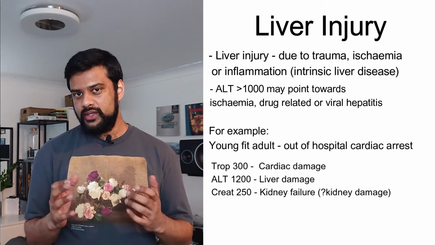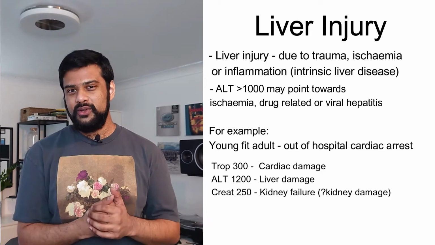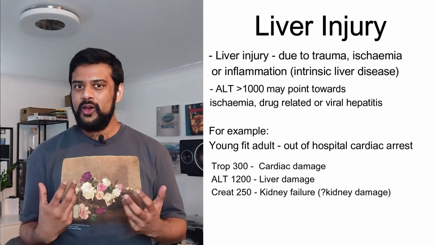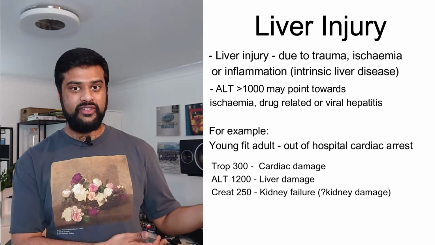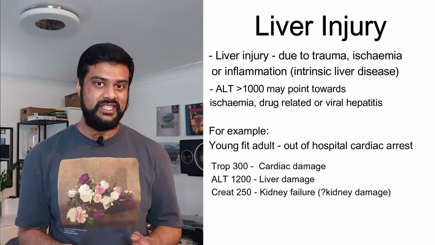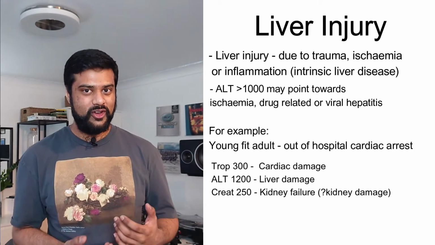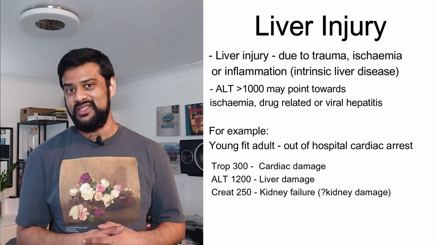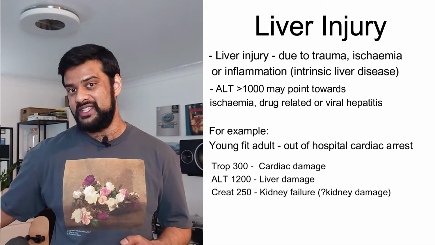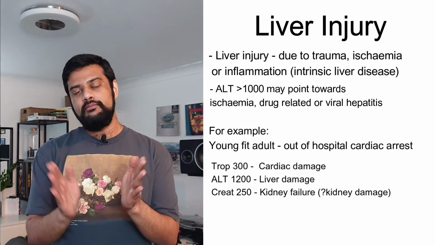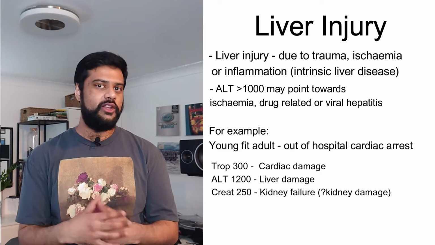So it's important when you're looking at things like ALT or even things like troponin to consider really what's going on, because someone coming in with cardiac chest pain and a troponin of 500 and ischemic features on an ECG, yeah, they're having myocardial ischemia, but is it because they've got fatty coronary arteries, or is it because they're actually in septic shock with a blood pressure of 50 over 30? So that's something really important. This is something that I think isn't really driven home when you're a medical student.